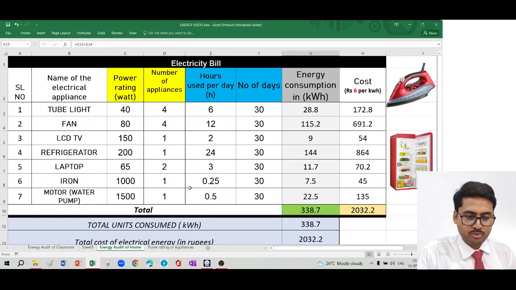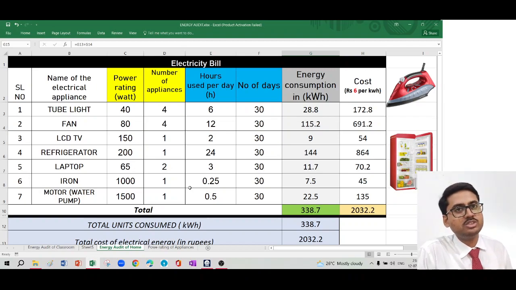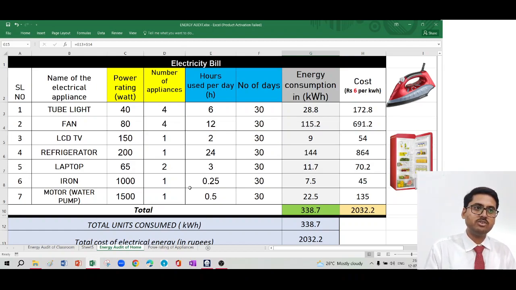So I hope you all can now do it. And so the next task that you have is to do the energy audit of your homes and let your parents know what is the estimated bill for that month. Okay, it varies from season to season. In summers we may have more appliances running and different appliances running. In winters we have different appliances running. So do the energy audit for a month so that you have a better idea.